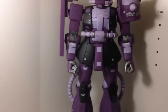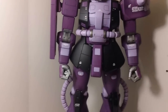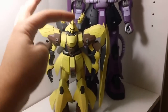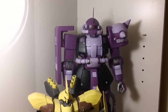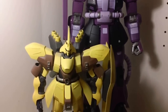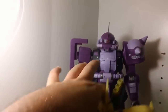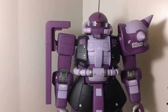Now, I want to do a size comparison on this, and sadly I completely forgot to grab my 1/144 scale kit, but I do have right next to me here my Master Grade Sazabi, which you guys all know how huge of a kit Sazabi is, but this is all the taller Sazabi stands. He doesn't even make it to the waist. Sazabi is bigger than almost any Master Grade out there. Off the top of my head, I can't think if Sazabi is larger than Dio or not, but Sazabi's a huge model, and you can see how the Zaku just towers over him. So he is a very large model kit and takes a lot of room to display, but he's well worth it. You put him on a shelf and he's what you're going to see.